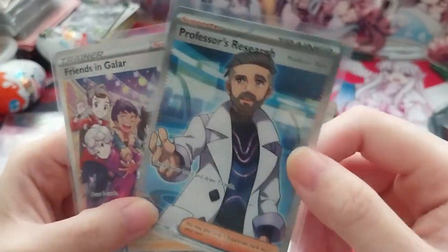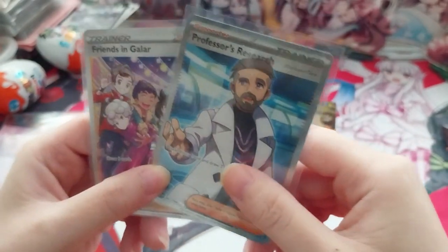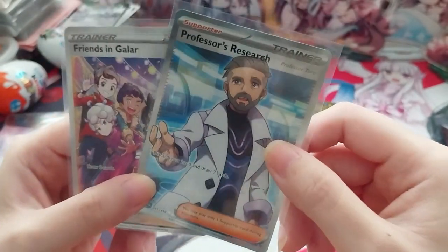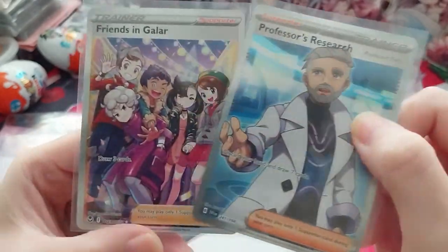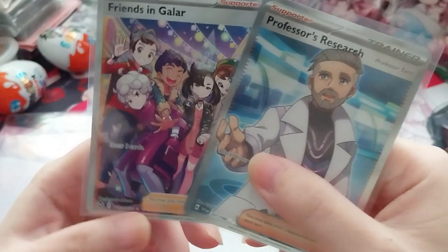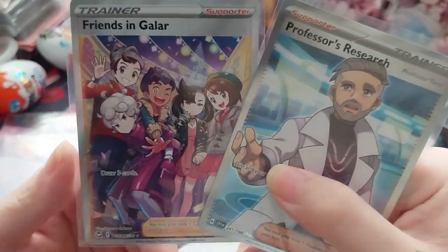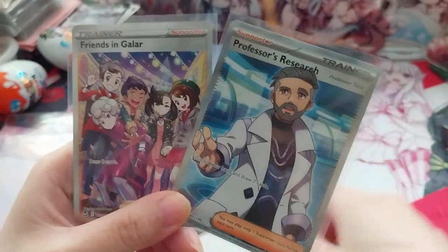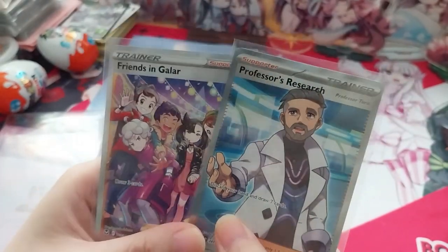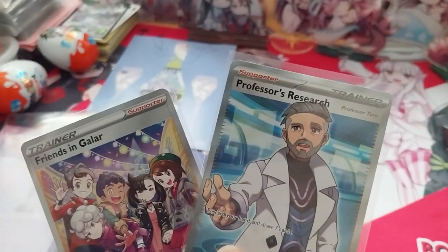I've got plenty of different artworks. I like this green one. A lot of fun things. I'm using the two cards — pretty short Pokémon cards. I mean, I can make it into a shorts or art card because I do that. I'm not leaning into it very much though, so eh.